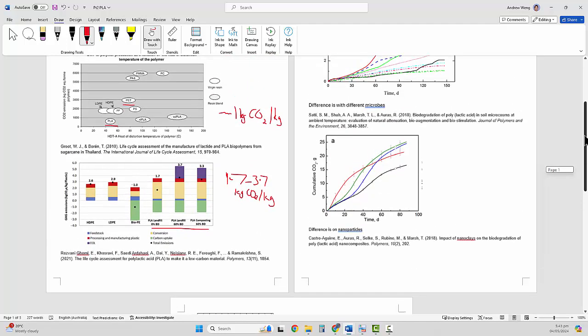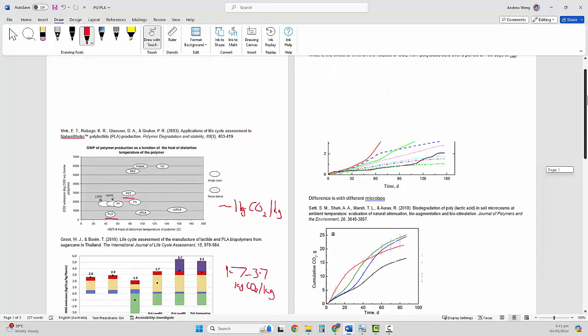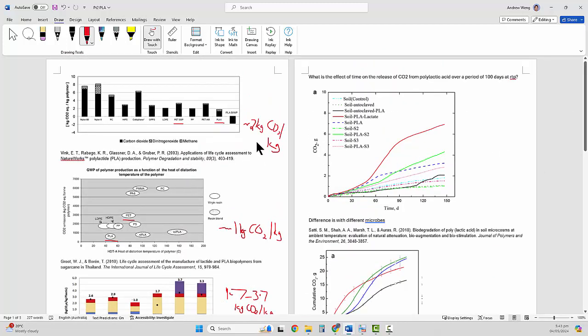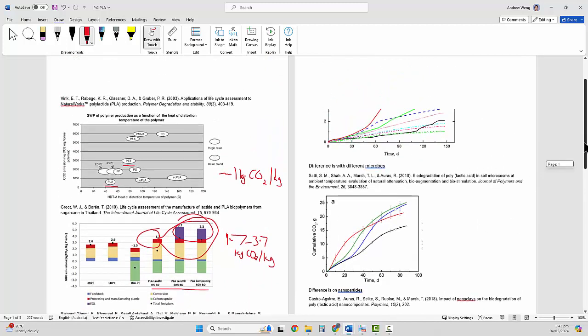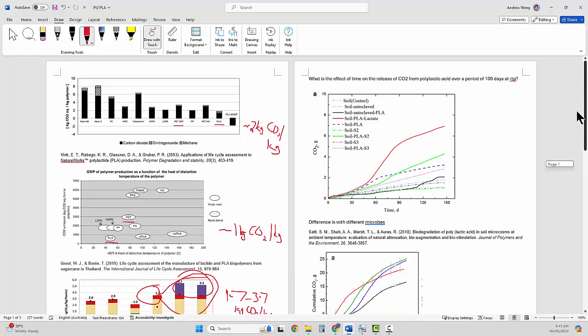And so you can have a much better idea of the fact, because you can kind of see it here, that there is a big factor in how much CO2 releases, how much it biodegrades, as opposed to this and this. So you might want to put that in your rationale, some of these graphs perhaps, as to why you're going to focus just on PLA and not PET, and just do one.